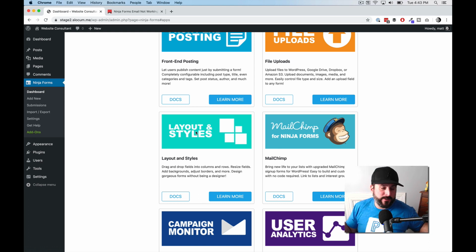And look, the major difference here is you either buy it from the source, right, where you might have to pay a little bit of money, but you're going to get support from it, or you get something for free out of WordPress.org and hope that they still support it, hope that it works okay as Ninja Forms updates. It's the balancing act of free versus paid, especially when it comes to support.